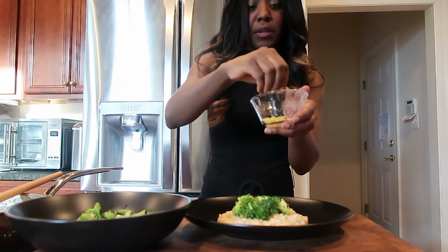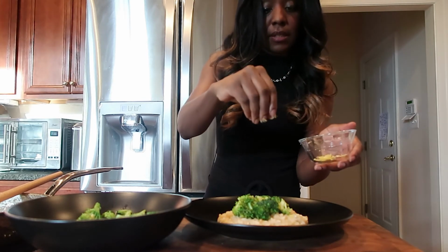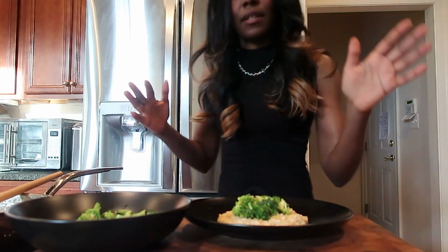So now I'm going to put a little bit more lemon zest. And I'm done.